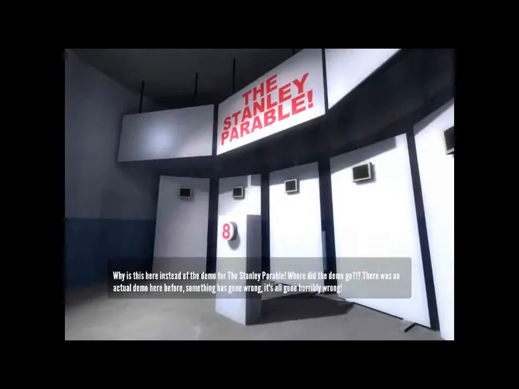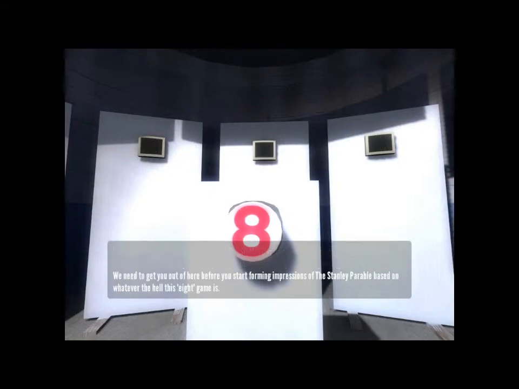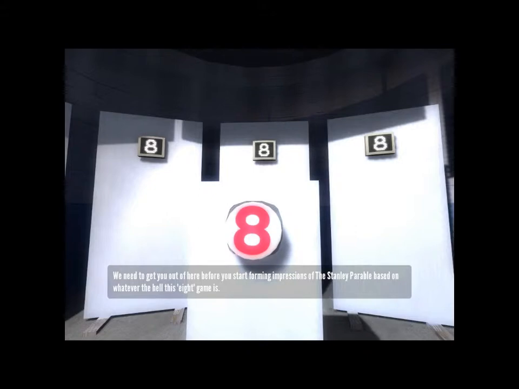Why is it here instead of the demo for the Stanley Parable? Where did the demo go? There was an actual demo here before. Something has gone wrong. It's all gone horribly wrong. We need to get you out of here before you start forming impressions of the Stanley Parable based on whatever this game is. We need to get out.